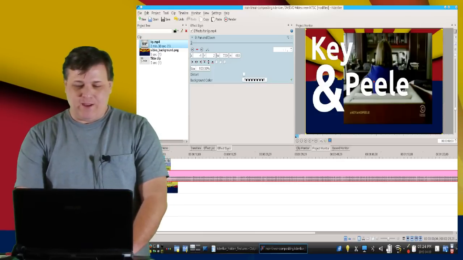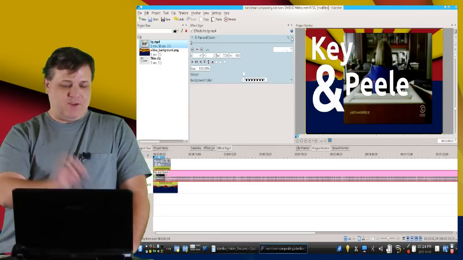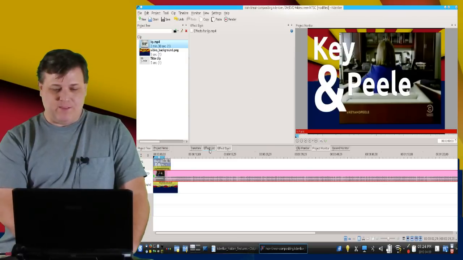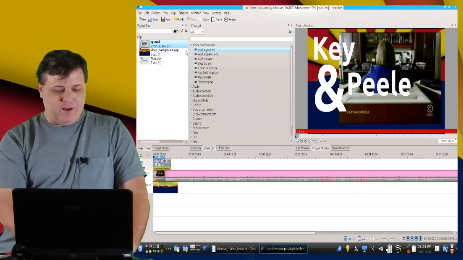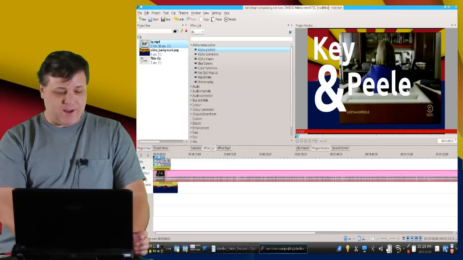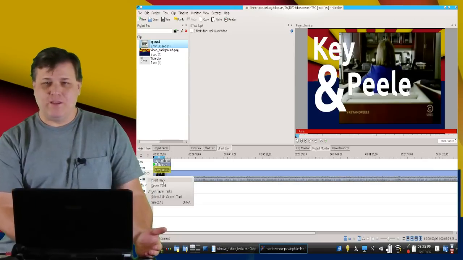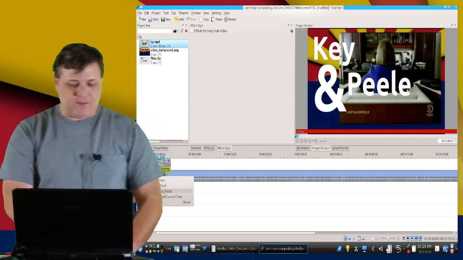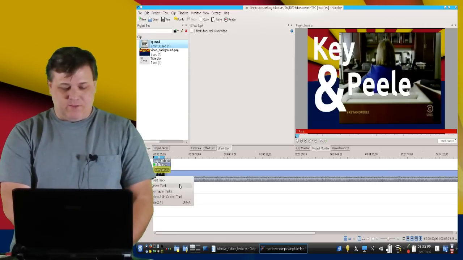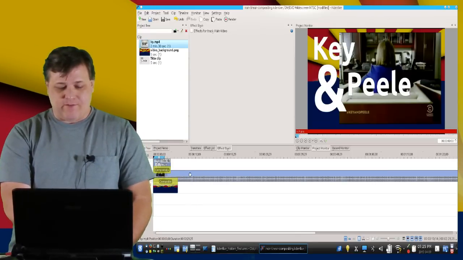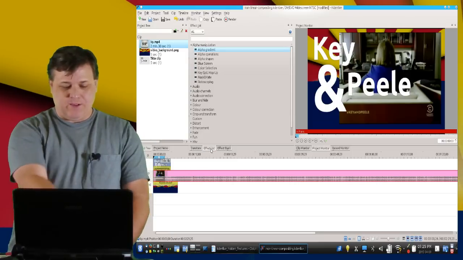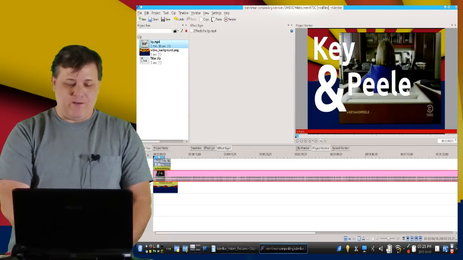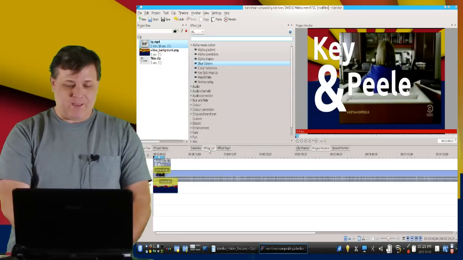But what you can do is actually apply effects to the entire track. And as far as I know, the only way you can do that is from the effects list. You have to get it from here, because if you right mouse click on the actual track, it never offers you the list of effects. And if you just have a track, you can double click and it applies to the track. That's what I was expecting, to be able to select the track, go up here, double click, and have it end up on the track.